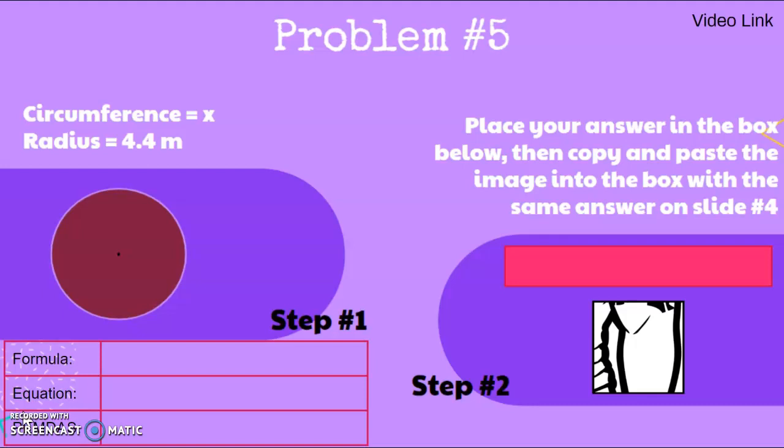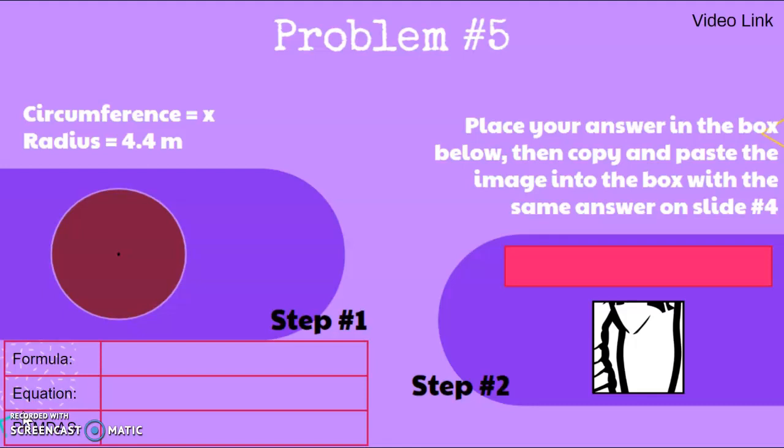So what I need you to do is look at problems number 1 and 2, look at those videos, and try and remember how, or if you can't remember, how to solve for a circumference with a radius. Those are your example videos. Plug in your formula, type that in, plug in your values, work your order of operations, put your answer in the pink box there, check it with the slide that has the answer bank on it, because that's where you're going to copy and paste that picture.